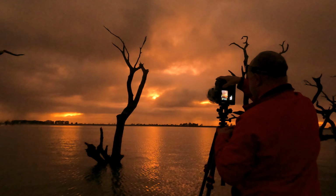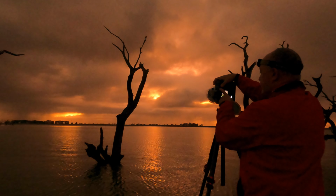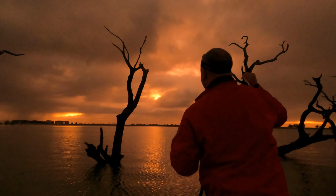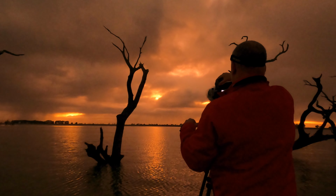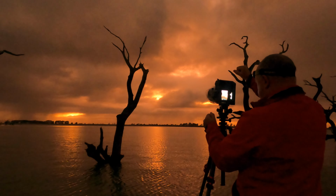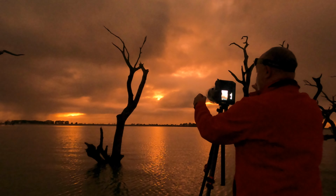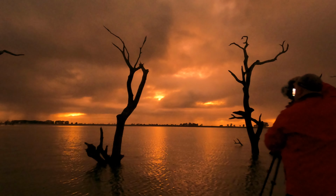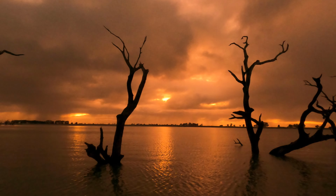Just through the finder, through the cap, and pre-focusing on that tree. And I know that from experience, 8 minutes is going to be too much, so I'm going to pop it down to 2 minutes. That should do us. I think I have to move slightly to the right. Yep, slightly to the back. Let's give it 2 minutes.